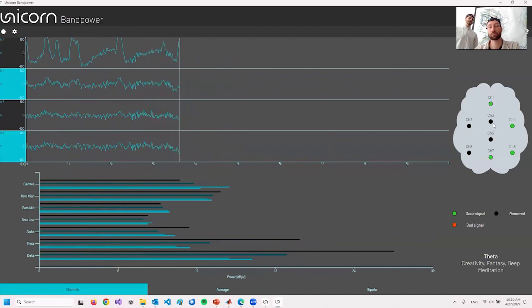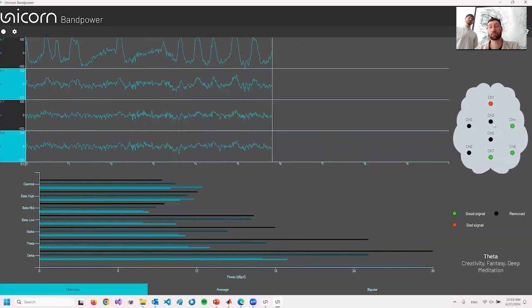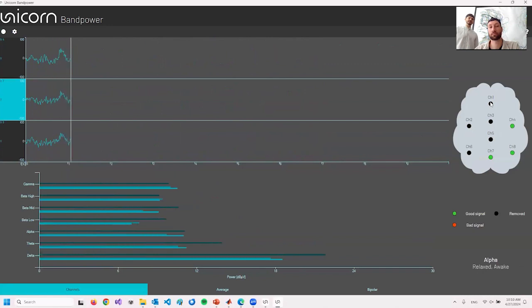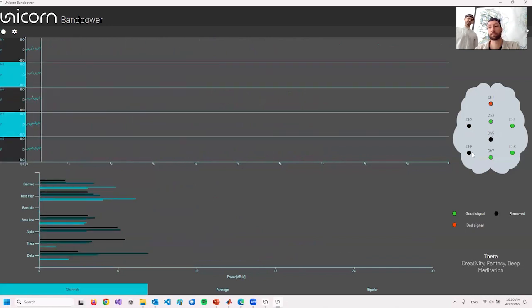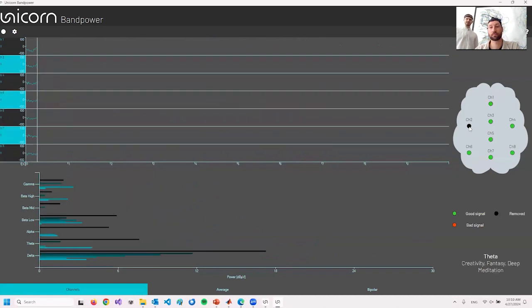Like right now, Leo is blinking. You can see the eye blinks on the first channel. And if he clicks the first channel again, then this channel is gone and the other channels are not affected that much. So you might want to use that feature as well.